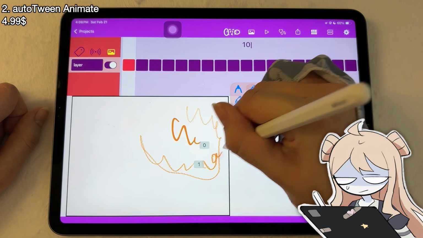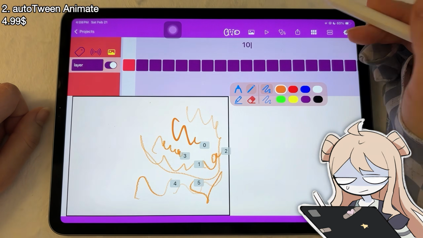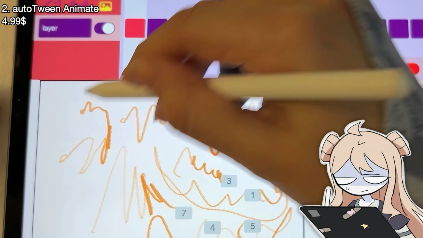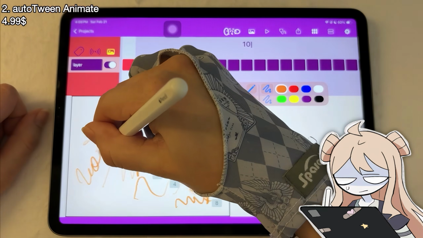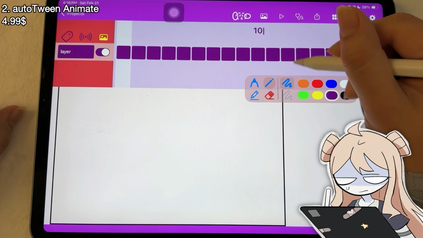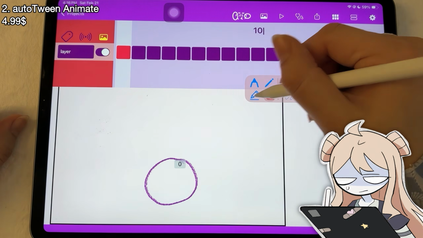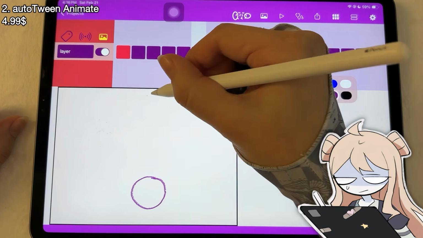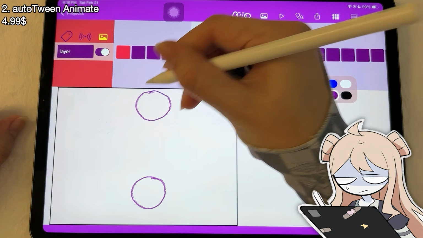Okay, great. Brushes are working properly and react to pencil pressure. Too bad there are just 3 of them and limited size control for brushes, but I'm here for auto animation. I'll just do the bouncing ball, drawing the ball. No, it's too big. One more try. Nice. So I'll just do another ball for the next keyframe where it's floating.